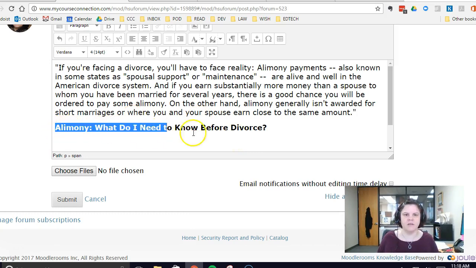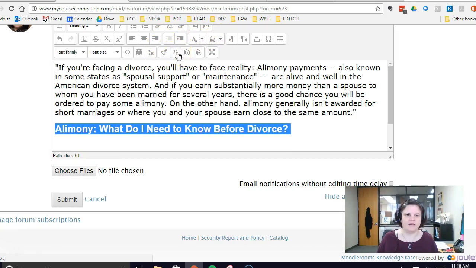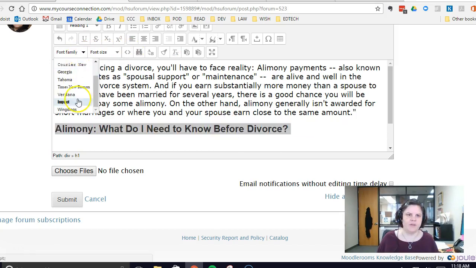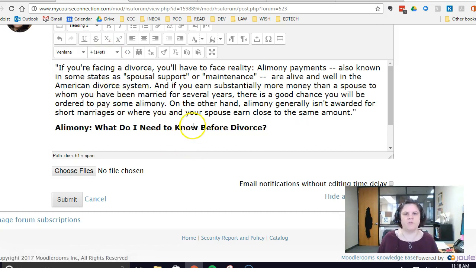So here's the title of the thing. I'm going to unbold this. I'm going to try to unbold it. Okay, it's not going to happen. So I'm going to go here to this button that takes out all of the formatting. It removed the formatting, and I'm going to go back to Verdana, and I'm going to go back to 14, and no matter what, it's in bold. Okay, all right, I can probably live with that.